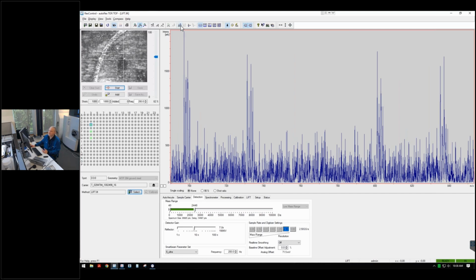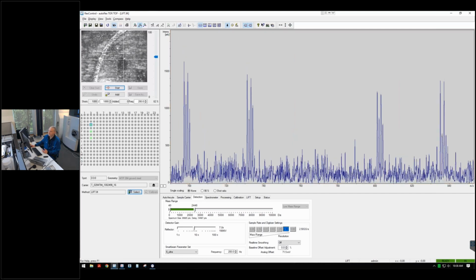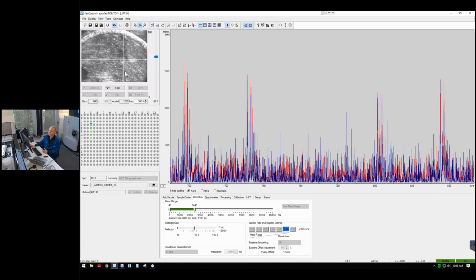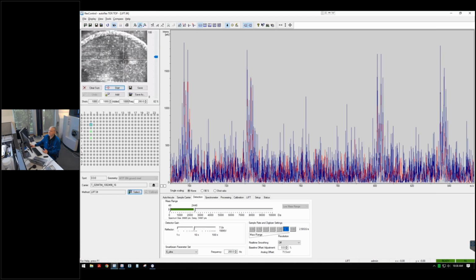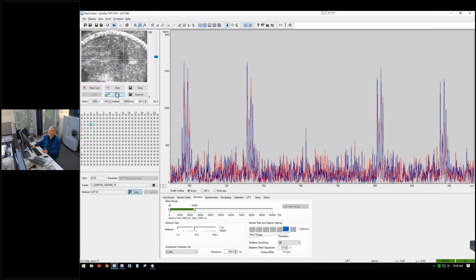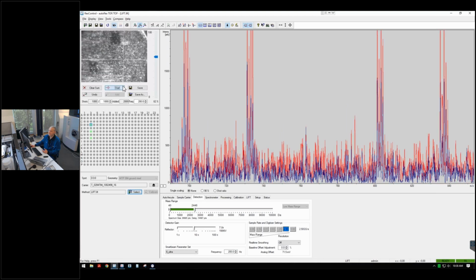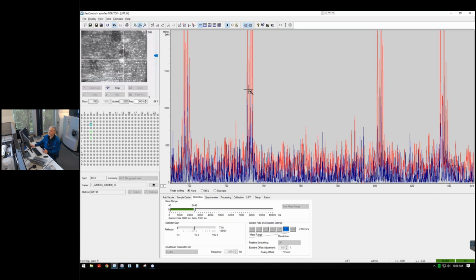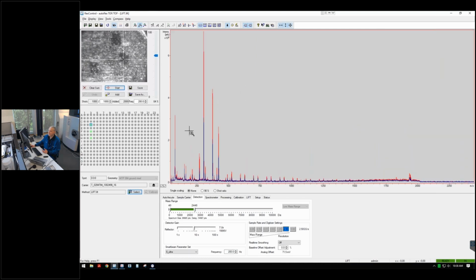And what I usually do is give it a little smooth and then add it into the sum buffer. Smooth, add it in. And you repeat this process until you're satisfied with the spectrum that you've obtained.